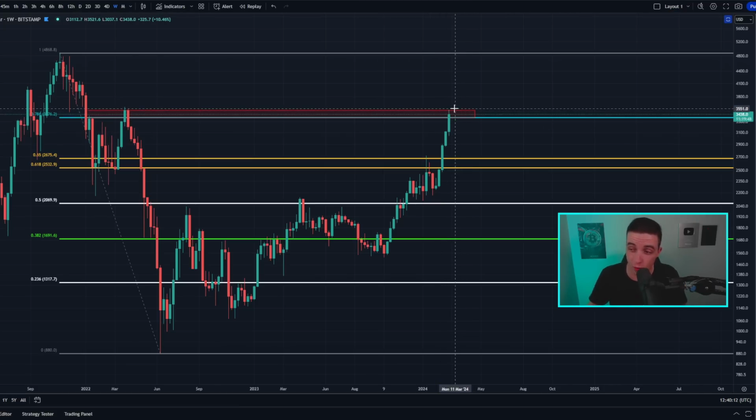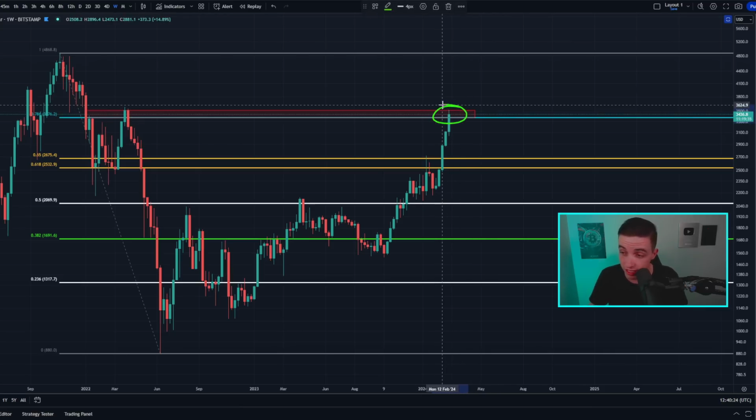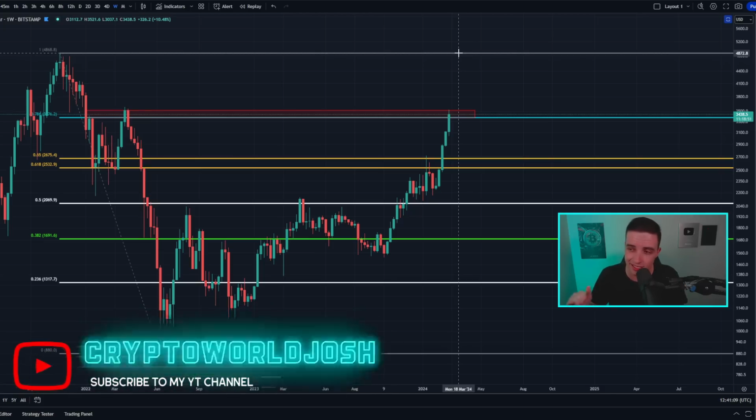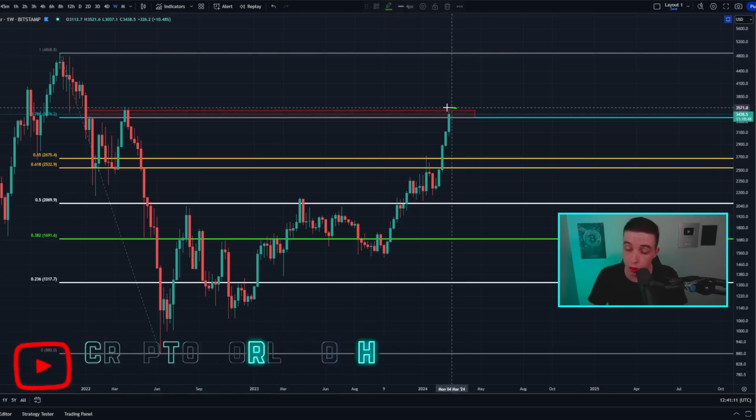And so as of right now, we're still sitting just below 3.5k, which means we need to first see a push above 3.5k and then confirm a weekly candle close above 3.5k in order to actually confirm the breakout above this resistance. And in that case, once we finally confirm a breakout above 3.5k on the weekly time frame, whether it's with this weekly candle or another weekly candle, of course, that would be a bullish signal on the larger time frames, telling us that we're likely going to soon head up towards the all-time high, which is sitting at around 4.8 to 4.9k, because that's the next significant level to the upside above 3.5k.